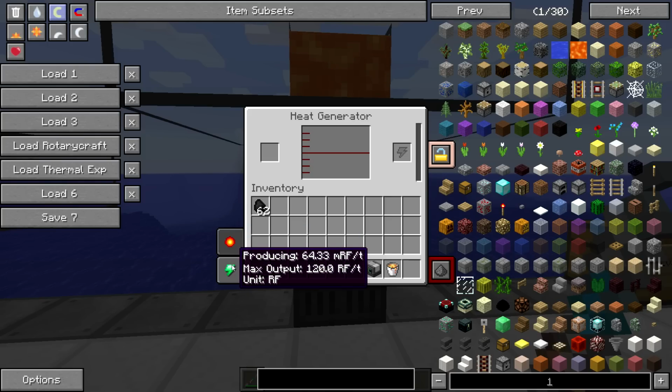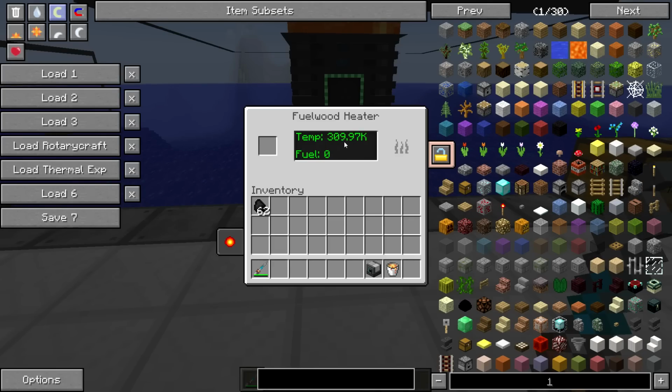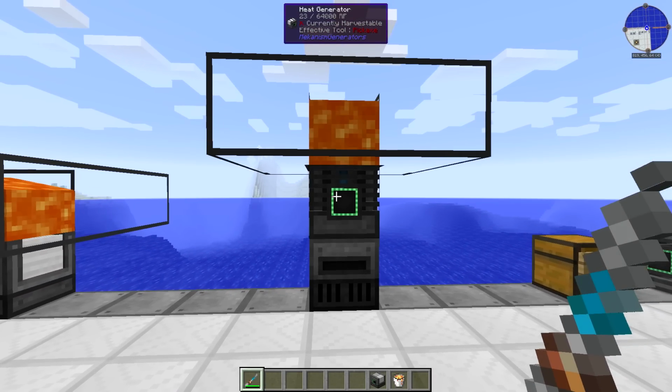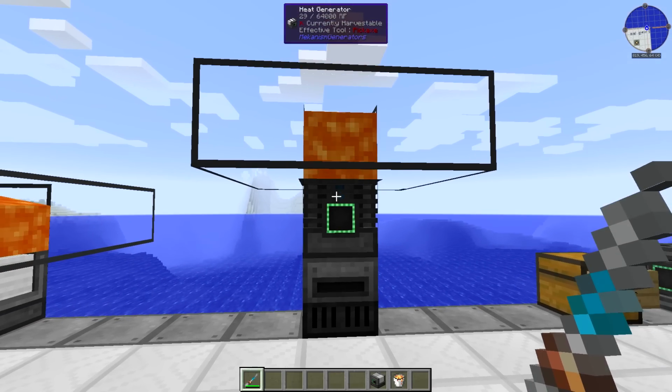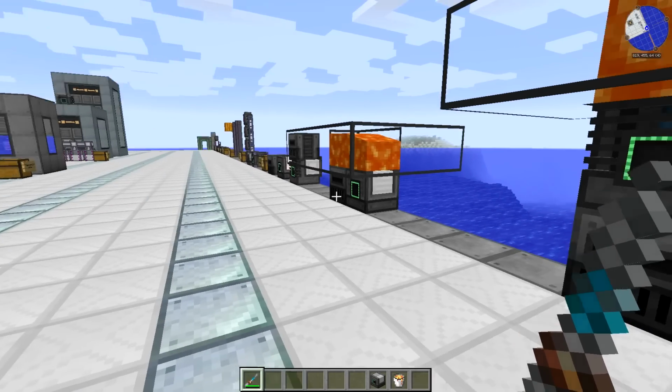It's also producing energy while it's happening, as you would expect. But if we go down here, we can see we've raised a whole 9 degrees above room temperature. So, as I said, you can use a heat generator to make heat, and the heat comes out the bottom. It just does not produce hardly any heat at all. Not really enough to be worth mentioning. But that's the basics of heat mechanics.